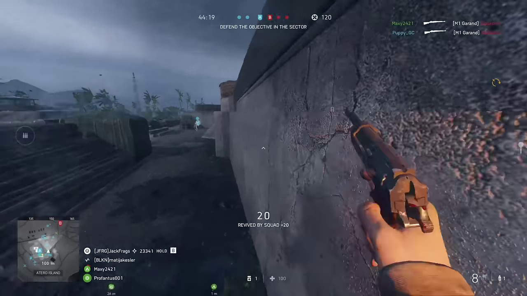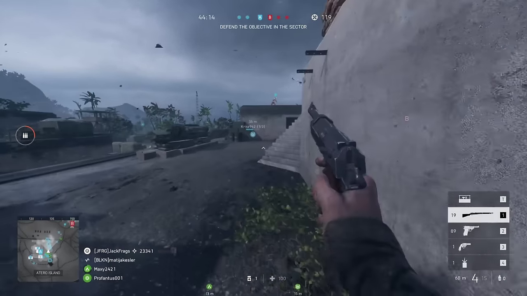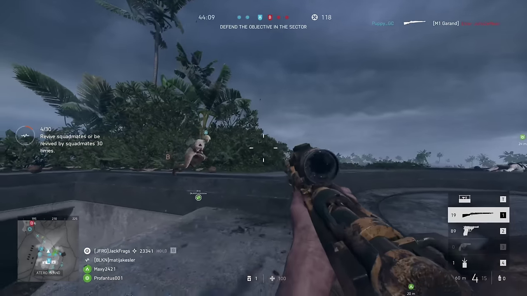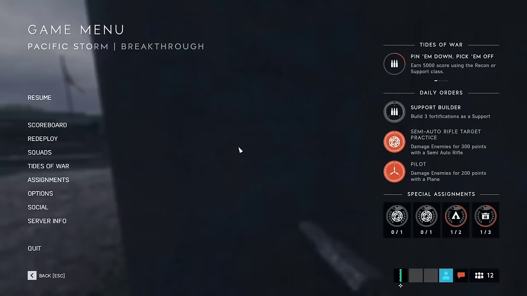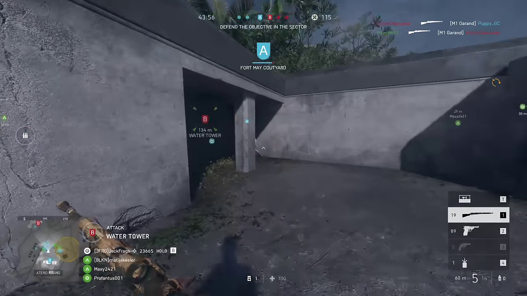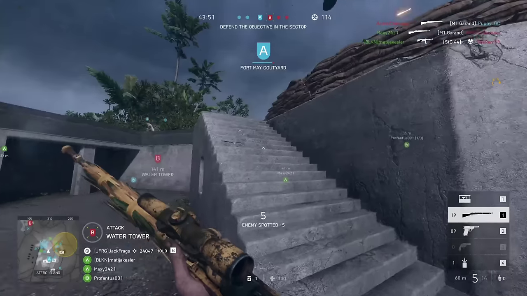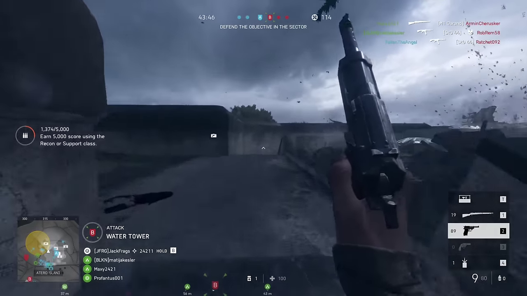So I think it's Al Sundan before they both are played on Conquest. If you go to server info, you can see the map rotation. See, this is just Breakthrough, but for Conquest, I think it's Al Sundan, and then it does these two maps. So if you want to play them on Conquest, that's how you do it. Just an FYI.